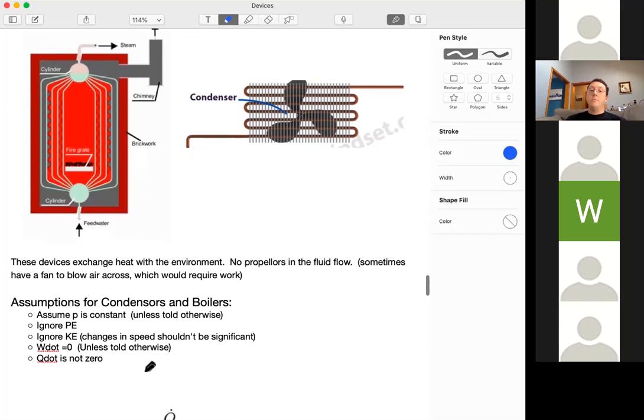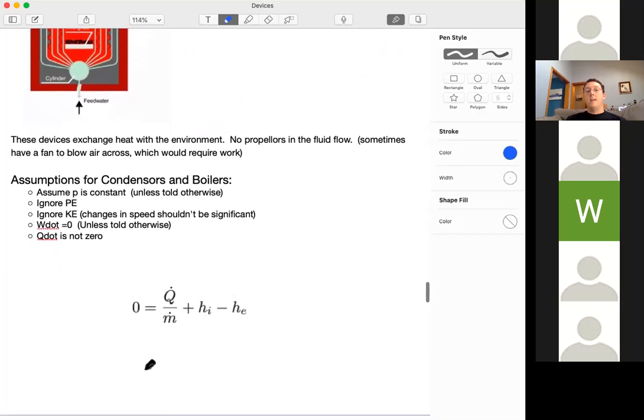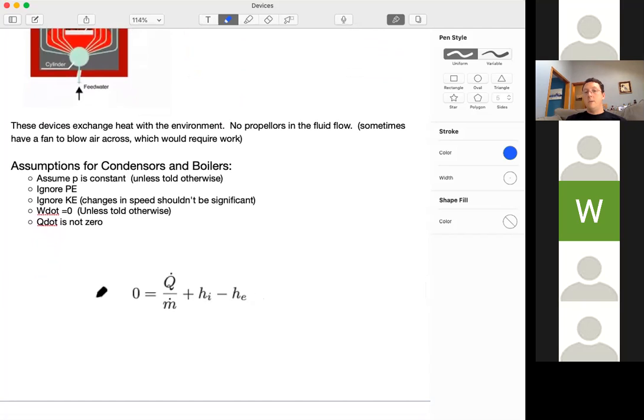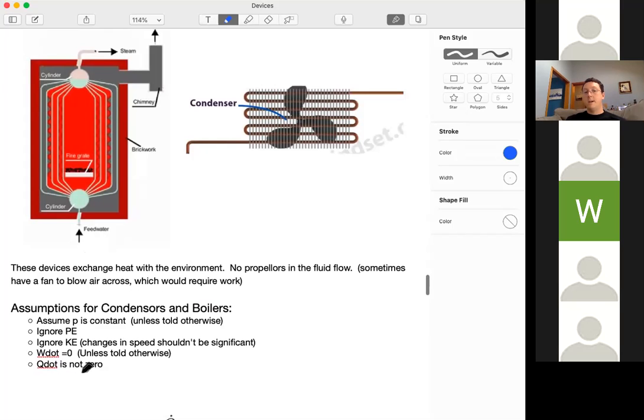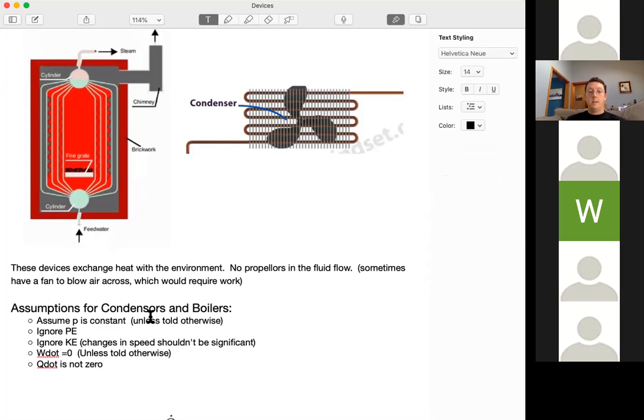So with these standard assumptions, we can go back to our energy equation for one intake and one outlet. And now there's no work term typically, but you do have a heat term, and so it comes with a plus sign. Incidentally, I should have said this: the boiler gives the fluid heat, so we expect the heat to be positive for a boiler and negative for a condenser.